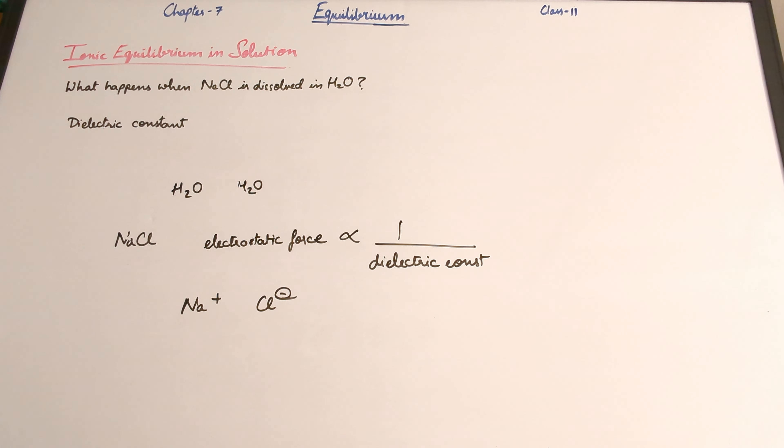So the dielectric constant, as we learned from this video, helps us predict if a particular substance can dissolve in a solvent. Higher is the dielectric constant, more is the strength between the two molecules of that solvent. In the case of sodium chloride, you have an electrostatic force holding the sodium and chlorine together because it's an ionic cluster. The electrostatic force is inversely proportional to the dielectric constant. The dielectric constant for water is 80, so when sodium chloride gets added to water, the electrostatic force decreases by a factor of 80, leading to the formation of sodium and chloride ions. The water molecule bond is strong enough to push the sodium and chloride apart, forming Na+ and Cl−.